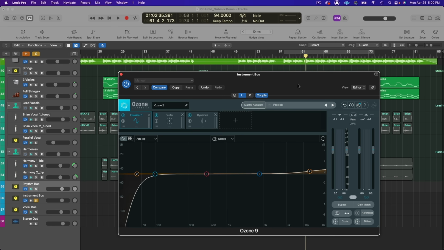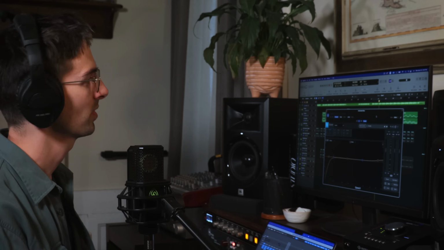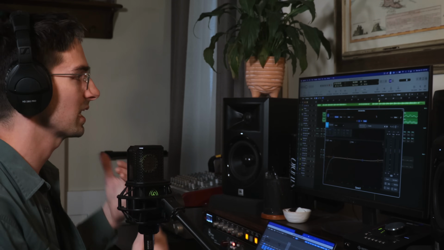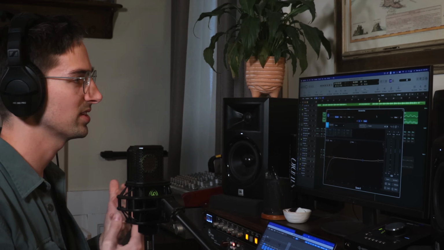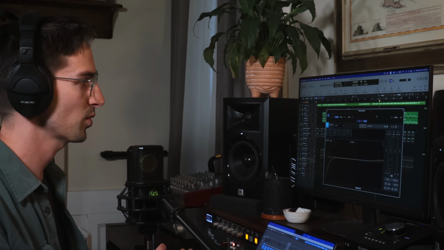But one quick note, for my instrument bus, I typically put it in dual mono mode. So what this does is basically separates the left and right channel so that they're being processed independently instead of stereo, which would process them kind of together. So basically, if you apply things like compression and you have different things happening in the left and right, they're going to be compressed differently in the left and right channel depending on that source material. So this can create a little bit more movement and even enhance the stereo image depending on your source material.